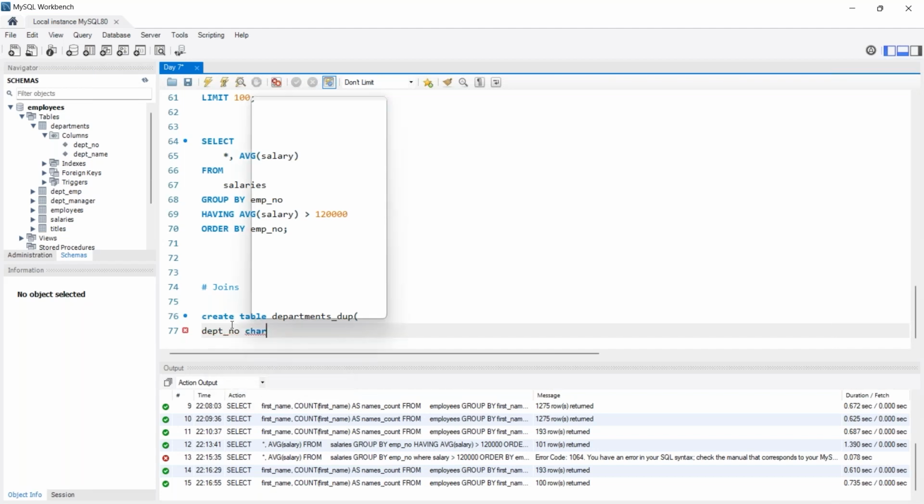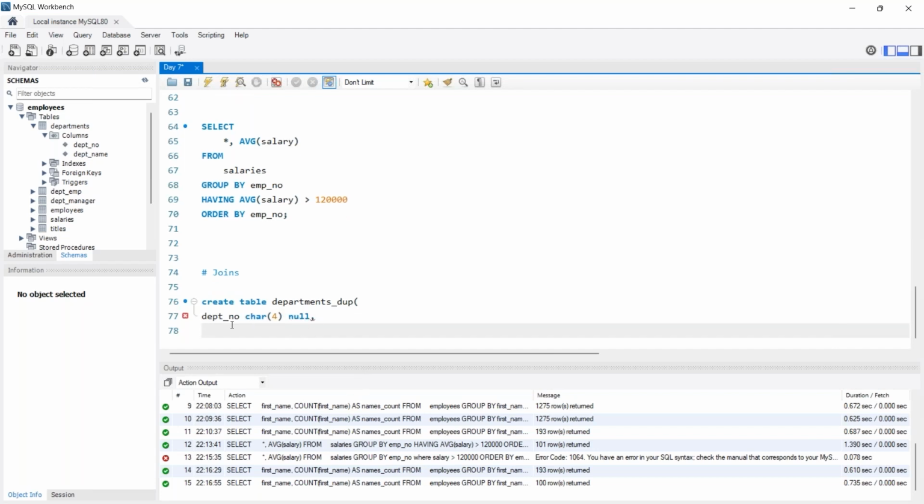Because we are creating duplicates and it's not that much good data we want to create, let's create this. Now after this, let us go ahead with the department name. Again here you can see varchar, let's say 40, and again the null, right? And now you can simply create this and done.